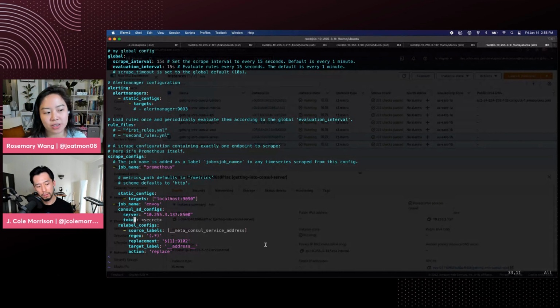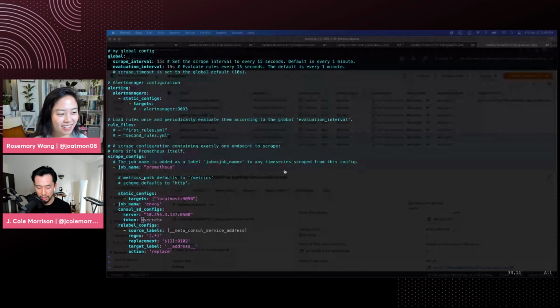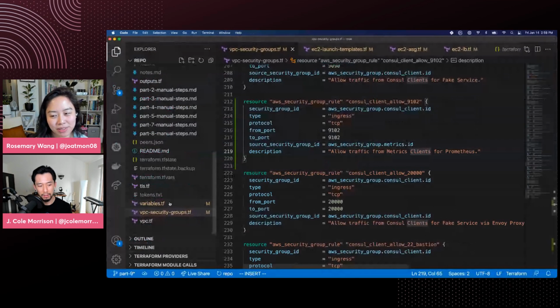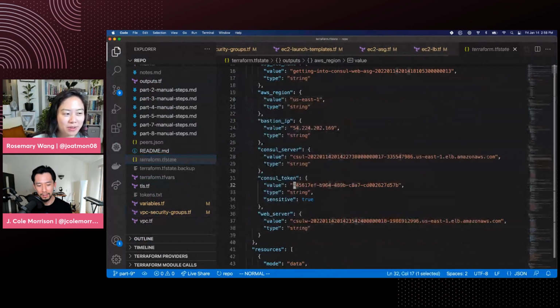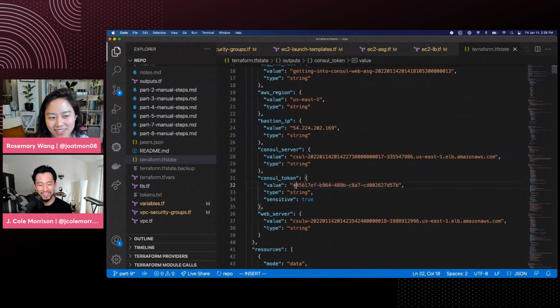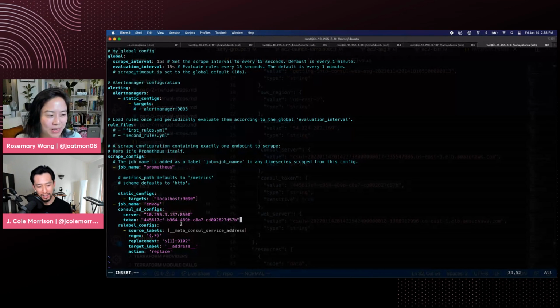So now you need your token because that's the ACL token. Bad token. We need the bad token, right? Preferably you should use a better token, but we'll just use the bad token for the sake of time. When Cole says the console bad token, it's just an admin token. You shouldn't be using an admin token. It just needs the read access though.